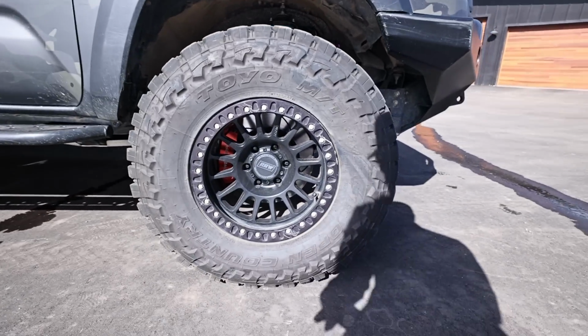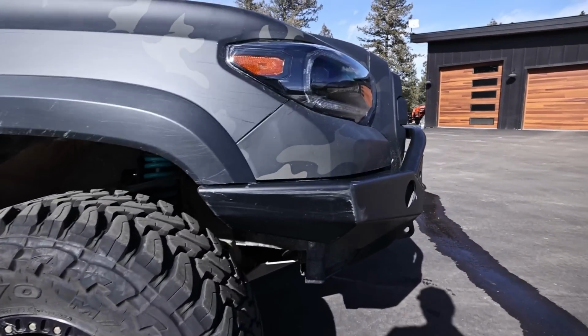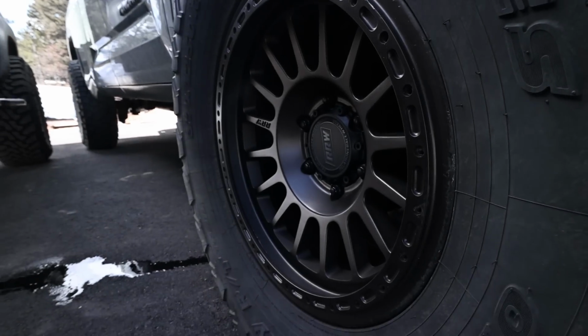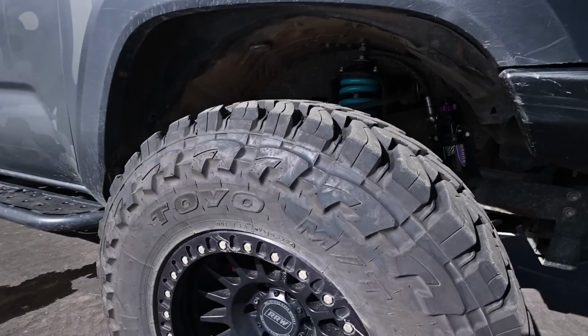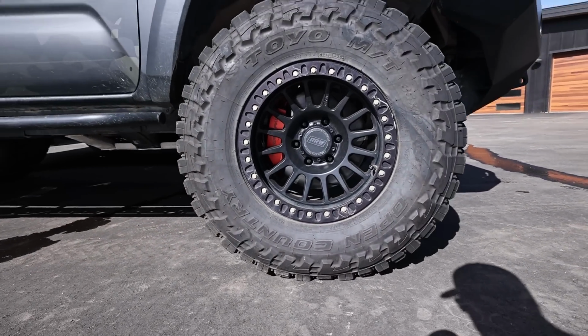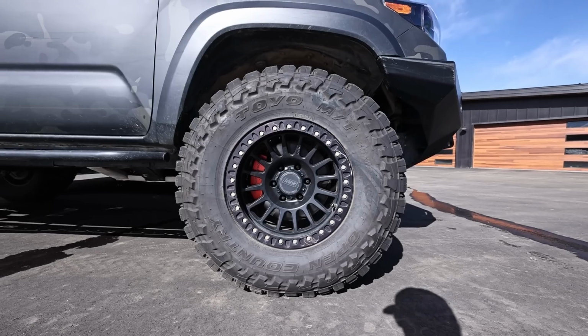So you'll be able to find some information out there specific to your vehicle, but even something like the Tundra over here, I also have it on 17-inch wheels. Now maybe you're asking, why 17s versus 18s or 20s? I really like the look of 22s. Now this video, again, is geared at kind of off-roading, overlanding, stuff like that.